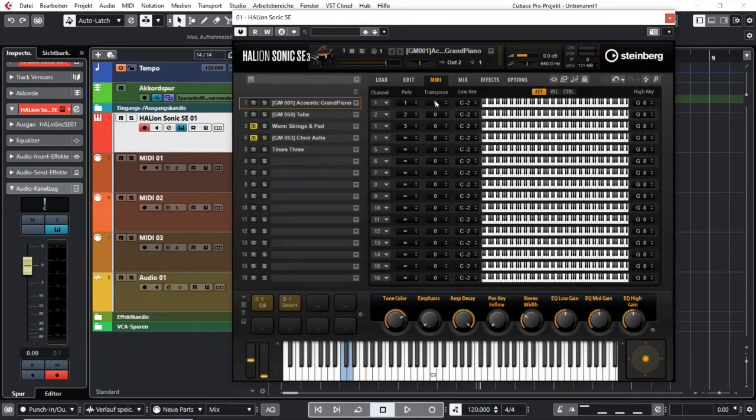The next thing would also be really interesting for some players like me that are not really piano players. You can, of course, play probably better in the key of C than in the key of D flat. And therefore you have a simple transpose function, so everything you play in D flat, you can just play with the white keys and then you would transpose it a half step up or down, whatever you want to.